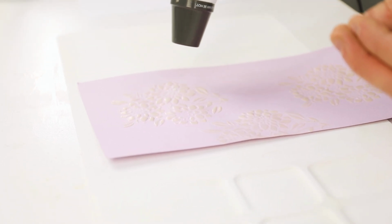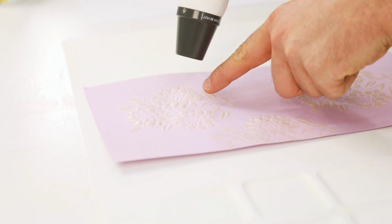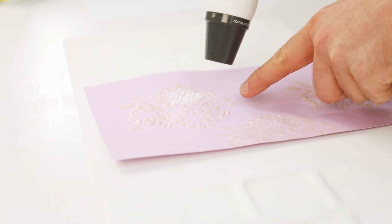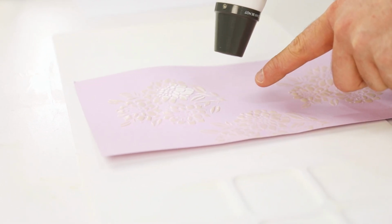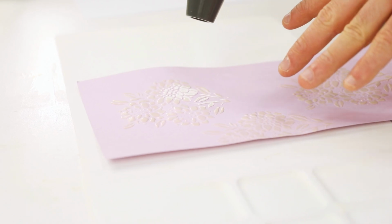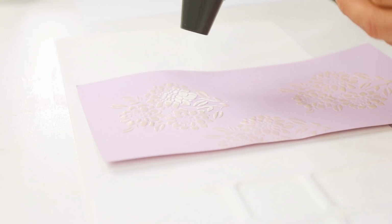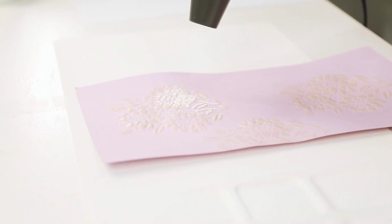One way you can use it is, if we can just see here, these parts starting to turn white and crisp up. Now, because I've made one earlier, I will show you what happens when we let it actually go full force. But we can keep expanding this as much as we want until we're happy with it, then take the heat away and it will stop expanding. But this stuff is absolutely great.